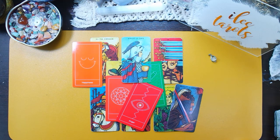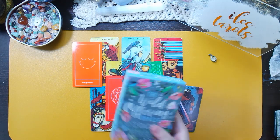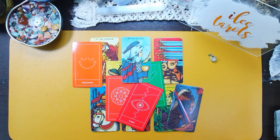I'm thinking what other oracle cards to pull for you. Because it's going to be very different for every pile, okay? I'm so tired of pulling that. Okay, I think I'm going to pull one card from the self-care oracle deck for you. And I think I'm going to pull one wild offering card for you, okay? Your pile actually has 3 oracle cards here, including this one. So don't tell pile number 1 and 2, please. Okay? All right. Here we go. So from the wild offering oracle deck, Nicholas, what message or what advice do you have for pile number 3 with regards to the reading?